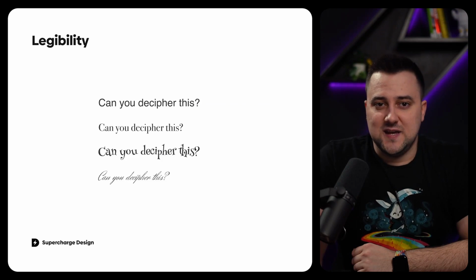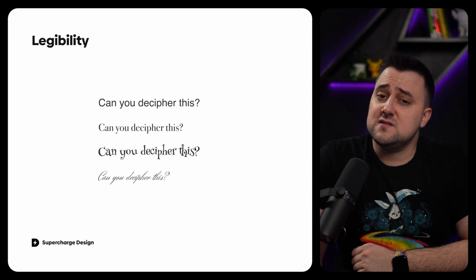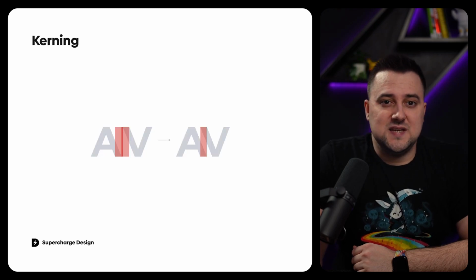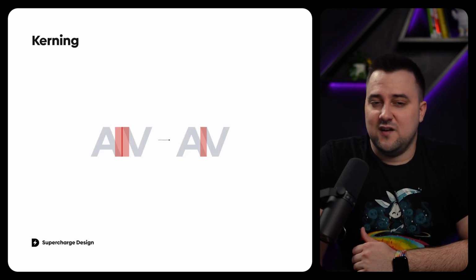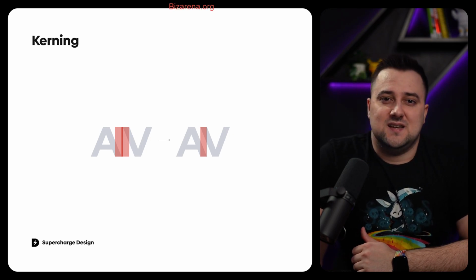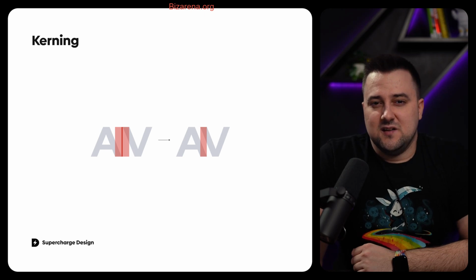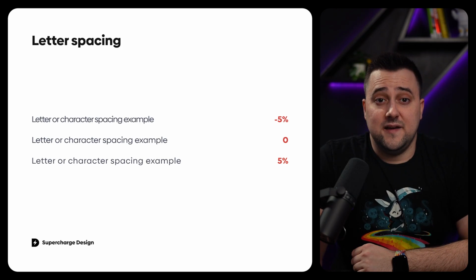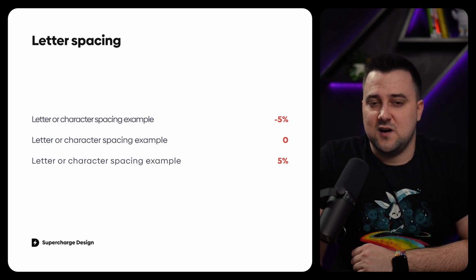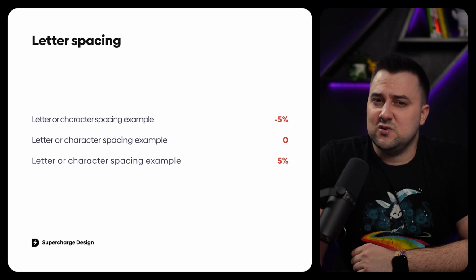Legibility refers to how easily distinguishable the letters in a typeface are one from another. Kerning is the adjusted spacing between individual letters or characters. As a UI designer, you might only kern glyphs in large display titles. Kerning is a lot more used in graphic design than in UI design. Letter or character spacing is the spacing between glyphs applied to an entire piece of text. This is also called tracking.